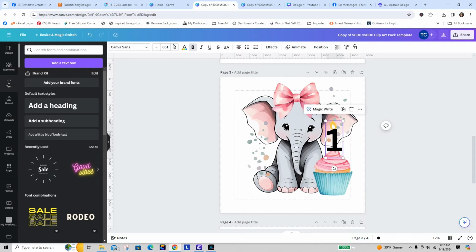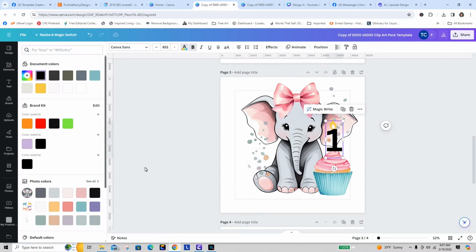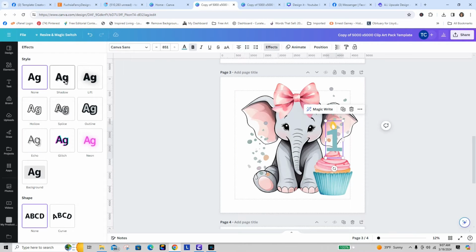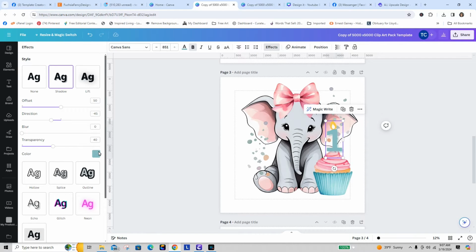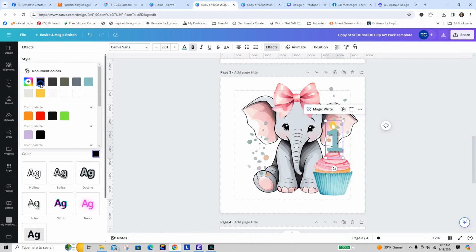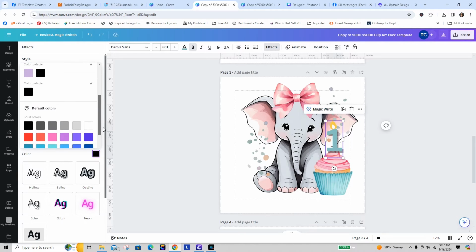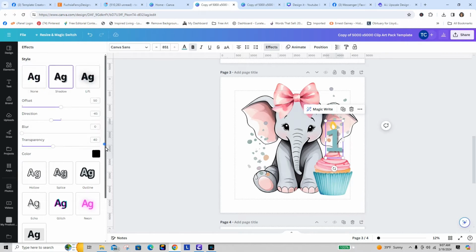We're going to turn this into, but now we're going to do the effects and we're going to do a little black shadow and we're going to play with the intensity a little bit of that, the offset. Let's see, we can make it like that.